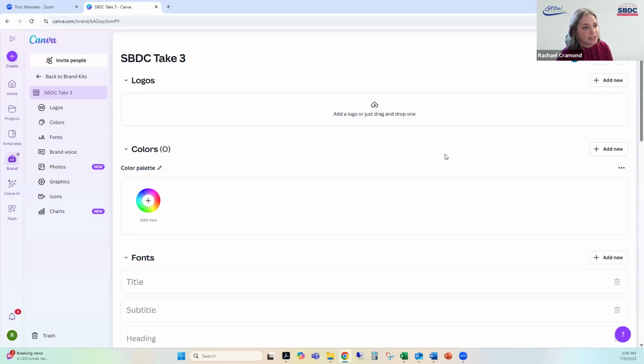When you do that, it takes you into a menu screen and really into the building process. Right now, since we are in the building process, it may not make a ton of sense until we actually get into building out a template. But what we want to do is add in all of the logos that we typically use, the color palette, and the fonts that we always use, because it puts everything in one spot so that you don't have to search for it every time you are creating a marketing piece. To add logos, we're going to go up here to add new and upload logos.